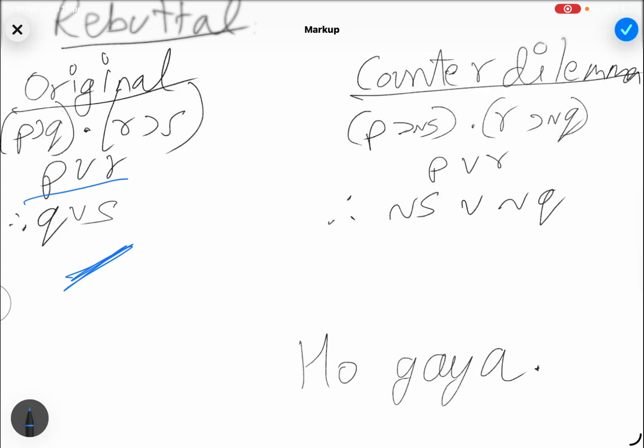Minor premise remains as it is, and now since it's complex constructive, so if minor premise is P or R, antecedent will be P and यहाँ पे R, and यहाँ पे जो consequent है will be exactly जो यहाँ पे था. तो P implies not S and यहाँ पे it will be R implies not Q. So what you're saying is, to give a counter dilemma you will be saying that P implies not S and R implies not Q. So if you can say both, then you will be successfully doing a rebuttal. Okay, so this is all you have to do when you are solving any problems.